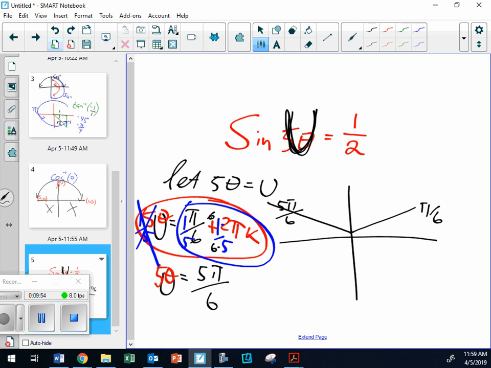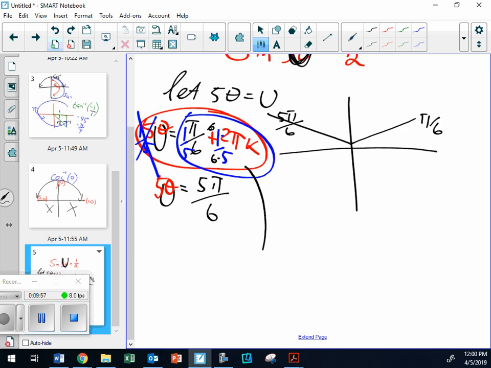Would you just tell me the first 2 answers you'd get out of this? It's not really pi over 6 anymore because we had to multiply by 1/5. So give me the first two answers. That'll prove you can do this process. Sure. Okay, so then you're going to let k equal 0. And if k equals 0, this part right here equals 0. If k equals 0, then this part disappears, and you just have pi over 30. Raise your hand if you had pi over 30 as the first one. Okay, that was the easy one, because we didn't need common denominators or anything.